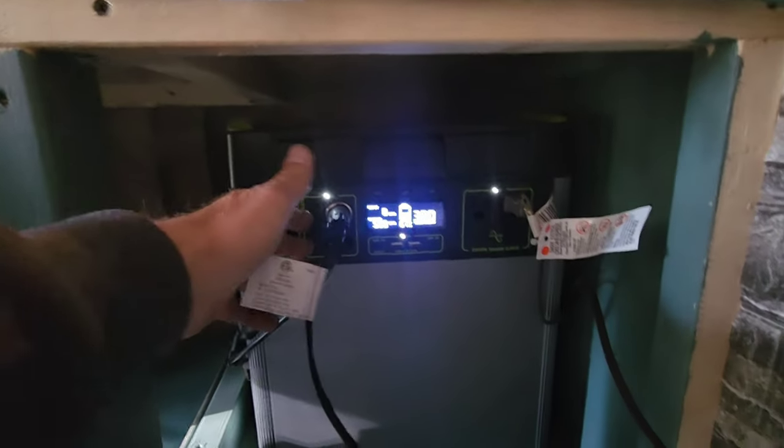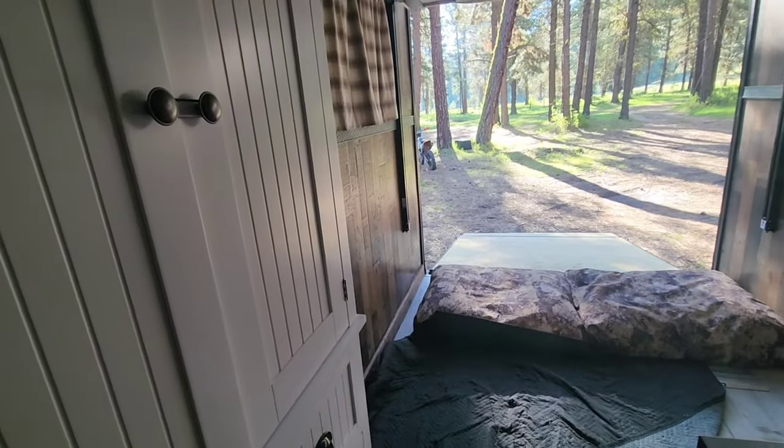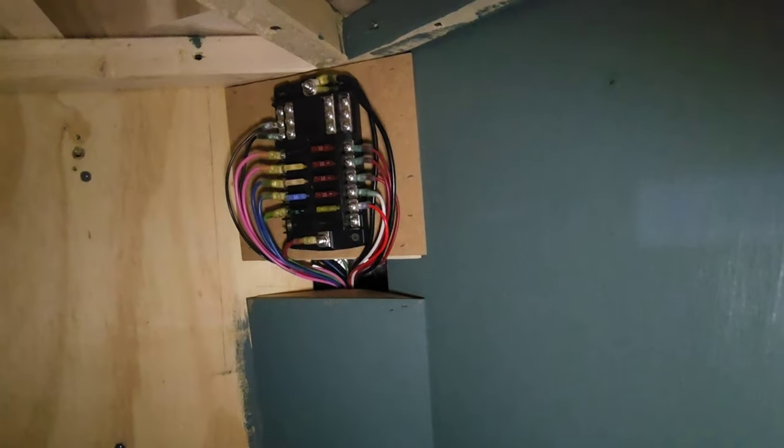And this Glark plug under here runs around back under here to a fuse panel that I put in. I don't know if you can see it though. I need a light. Let's see, where's that little lantern we have? Check this out. Look at that little lantern, how cool is that? So I put a fuse panel under here. And back in here is the diesel heater.